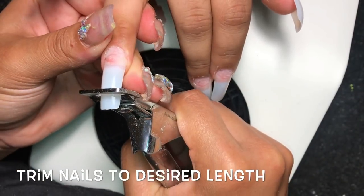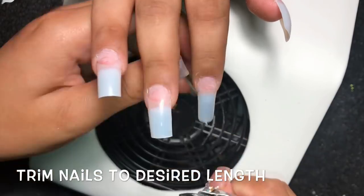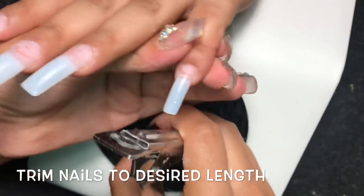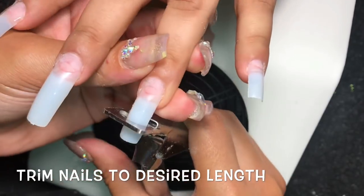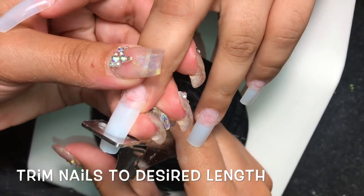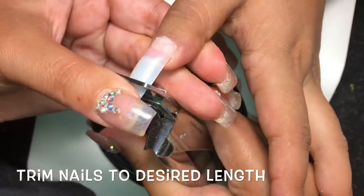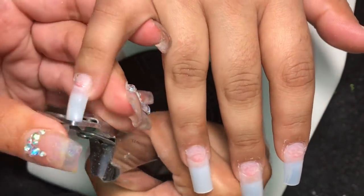So after that, we're going to go in and cut down the tips to the desired length. And then we're going to go in and shape them. She is going to get a coffin shape. As you guys know, I always like to go in with my straight edge nail clipper and cut the sides down. That way, it saves us a lot of time.